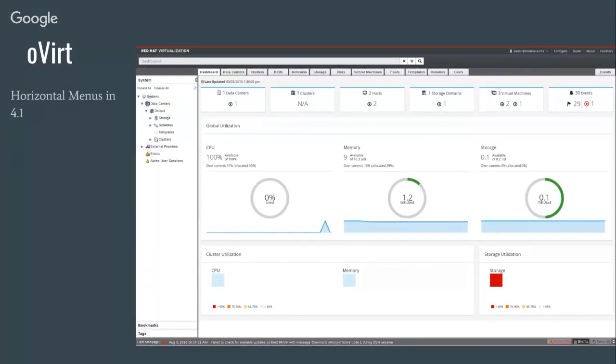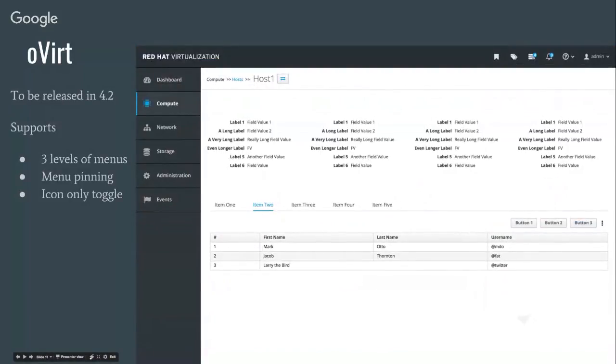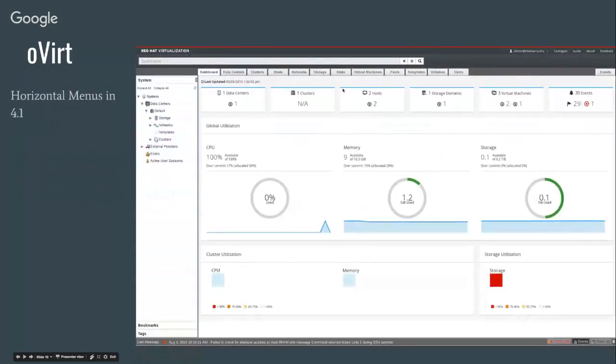Right. So what we did, I don't know if you brought it up now. Oh, there we go. So currently they're using this. So it's horizontal navigation. And so what the survey did was we allowed them to see a screenshot of what the new design was in the next slide. But we also offered the URL to the demo, which Roxanne just showed you guys. So it actually stepped through it. It allows you to access all the different pieces, whether it's pinning, the toggle only icon, that kind of thing.